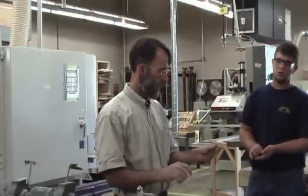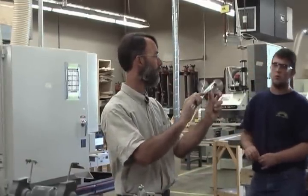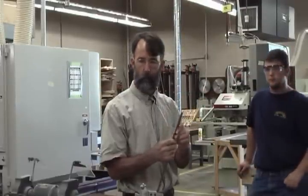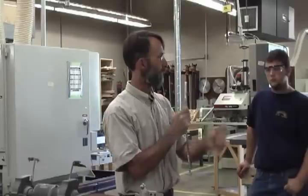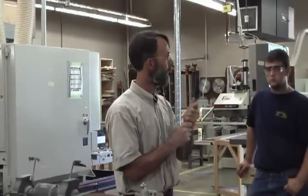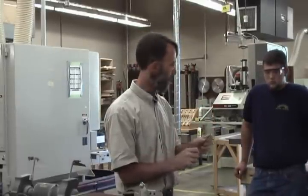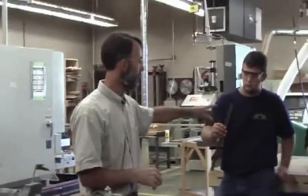That'll work well. This piece is a little bit long. I'm comfortable with something about 4 or 5 inches long. Tin snips will often cut these. If you can't do that, you can take it to a metal vise, put it in there, bend it a couple of times, break it off. But these are wonderful. Wonderful scraper. Pass that around, you can feel the burr we put on.